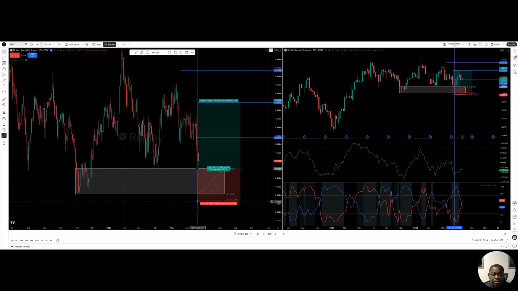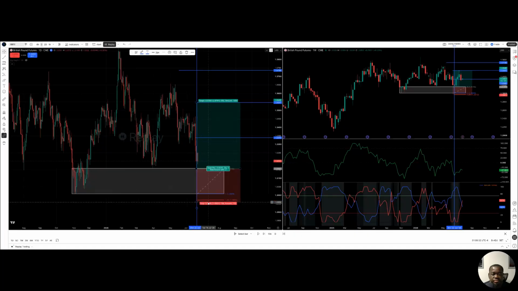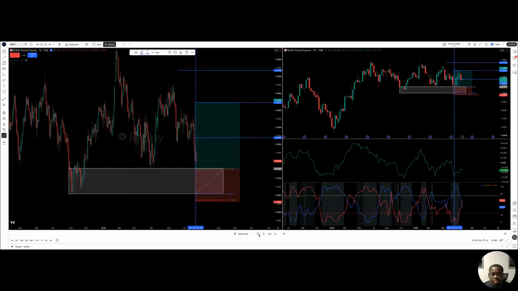So let's go back. When I got into this trade on the 24th, let me put the play button and show how it went. So on the 2nd of July, that was where I had my first TP. And the way I trade is that whenever price gets into my first TP, which is usually around 1:1, I try to move my stop loss to break even so the trade can become risk free.